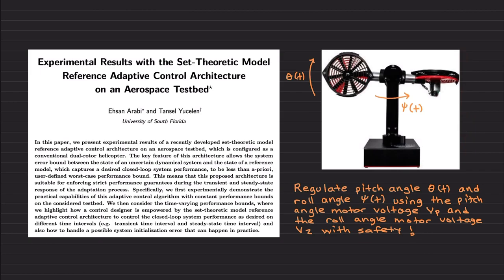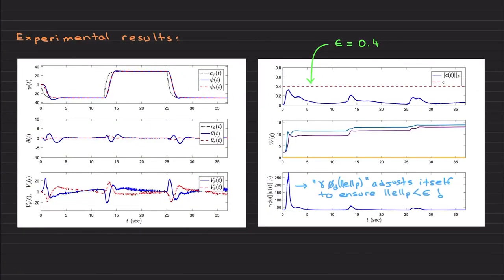Theta is the pitch angle, and phi is the roll angle. These angles are provided through sensors, and their derivatives are estimated. Our control inputs are the pitch angle motor voltage Vp and the roll angle motor voltage Vz. We would like to regulate theta and phi, these two angles, with safety using barrier functions. Here are the results, experimental results. This is the command for the roll angle; this is the reference state of the roll angle, and this is the actual roll angle. Same true for the pitch angle: command is blue itself, red is the reference model version. Here are the control voltages.